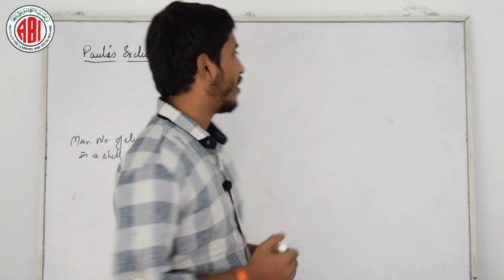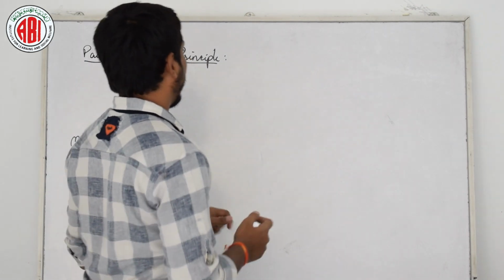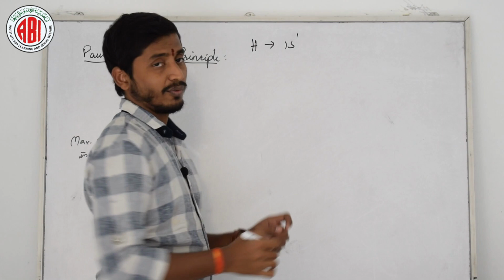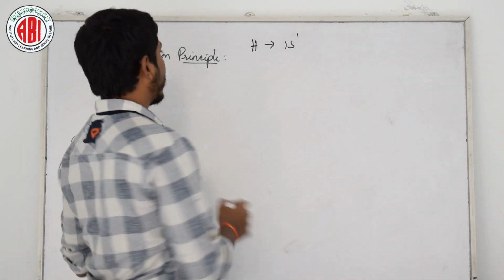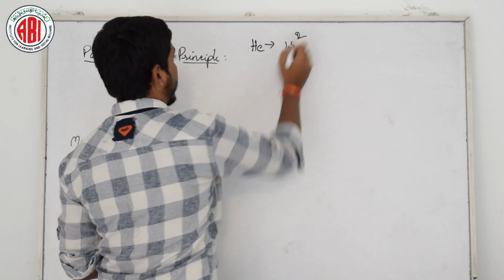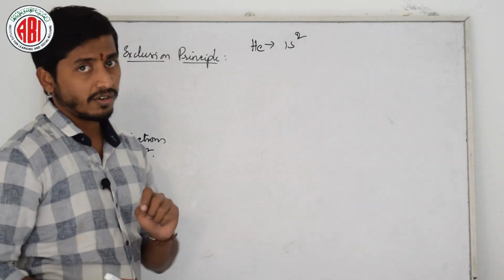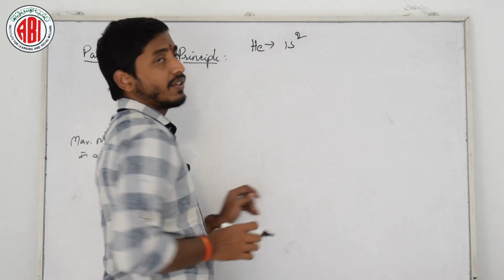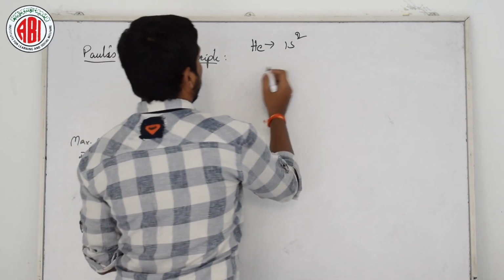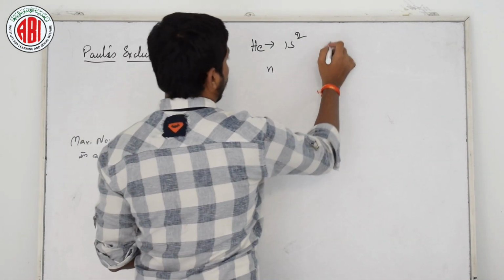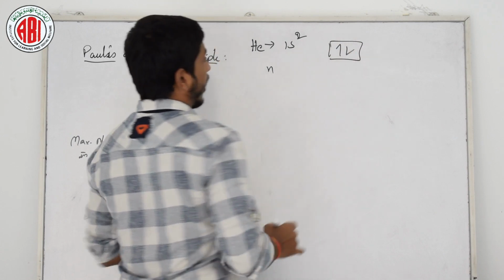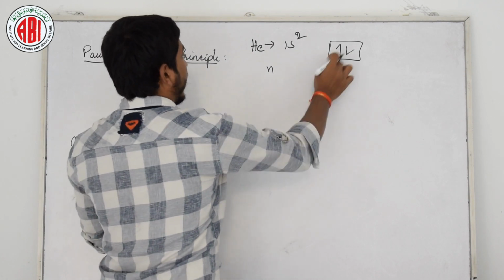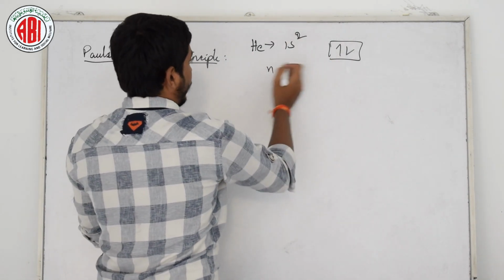Let us take an example of some element such as hydrogen. You know that its configuration is 1s1. Or else let us have helium. It is 1s2. Okay, it has 2 electrons in it, right? Then shall we write the n, l, m, s values for this? Let's write. What's the value of n? Let us write it for both electrons.